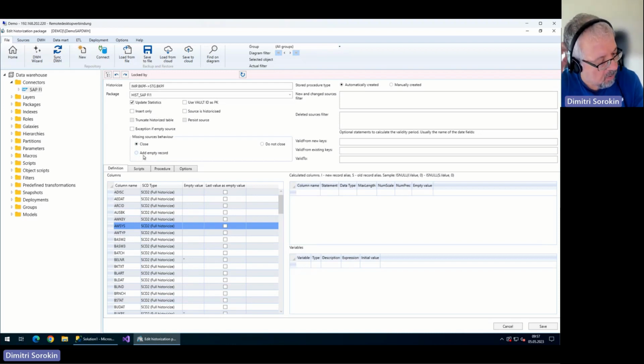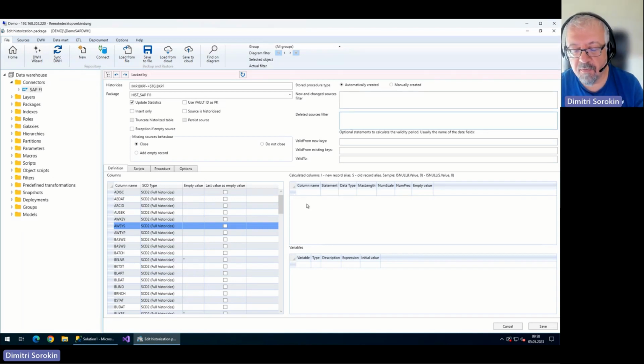For example, in case data are missing in the source table, we can add what's called an empty record to our historized table. And this empty record can contain the predefined values or the values which we get from the previous version of the data.